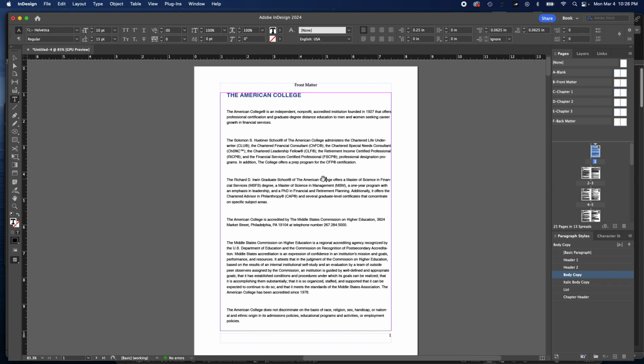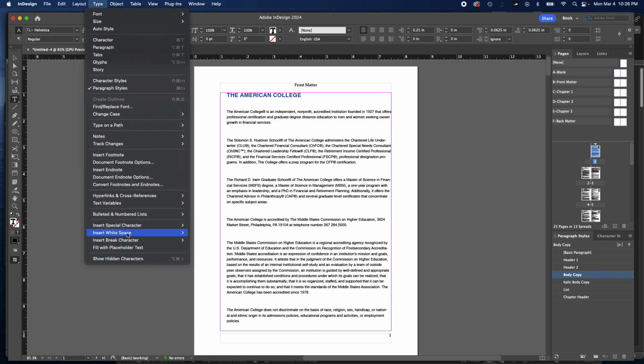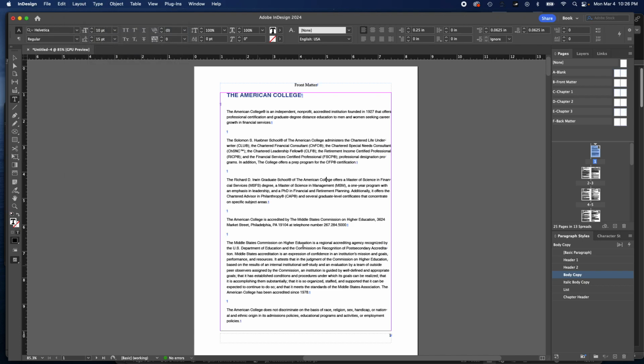Now when we go to type and we do show hidden characters, you're going to see this happening a lot. These errant hard returns. Because people when they type traditionally are going to hit a return twice. And a lot of desktop publishing is going to be removing these traditional type rules from a document when you bring it into a document of your creation in desktop publishing, where you have set space before, space after, paragraph rules, things like that. You're going to have to undo some of this work.